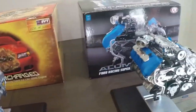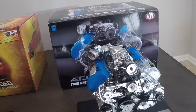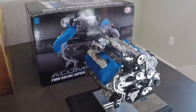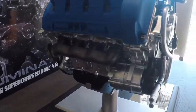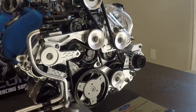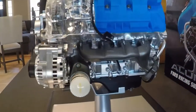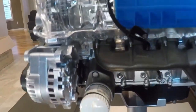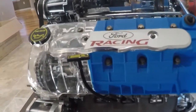Moving on to the Illuminator — this was the last one made and was sold to the public. I believe the original price was $350 when it first came out. Since these went out directly to the public, I see a lot more of these with damage on them — they got passed around quite a bit originally and unfortunately a lot of them saw damage. You can even see the studs for the exhaust manifold. They really did a nice job going over every single detail and making everything absolutely correct — you can even see the EGR piping on there. This even has the Ford Racing oil filter on it. You really can't dispute the level of detail on this thing.